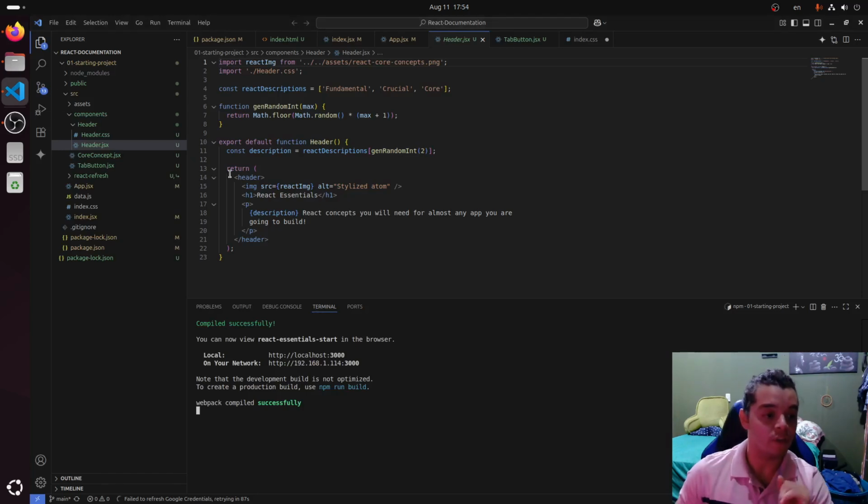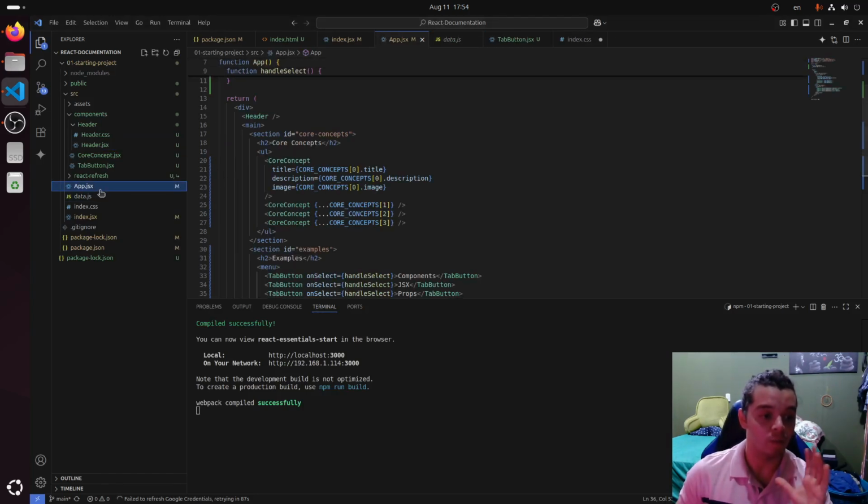So we've got the app.jsx file, which contains all the important components and essentially all the data related to the output to the user itself.